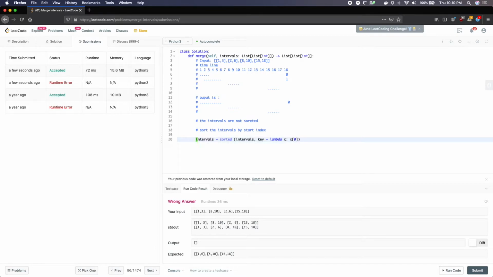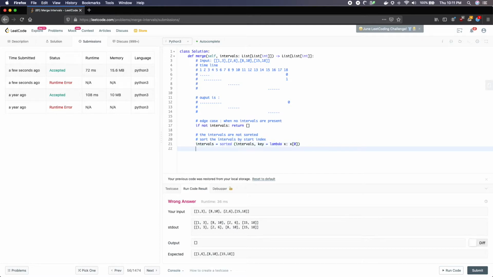So what do we do now? The first thing we also need to consider is the edge case when no intervals are present. So we say if not intervals, return empty.